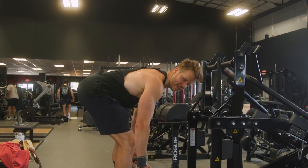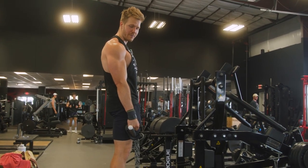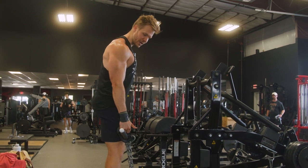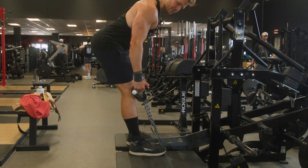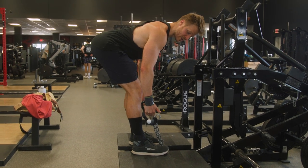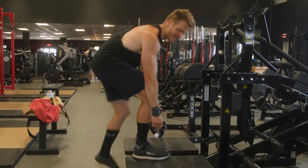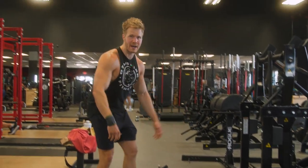The thing that I like about this machine specifically is it takes advantage of basically the backward movement of my hips. Like notice that my legs stay pretty straight the whole time. All I'm doing is pushing the hips back, back, back, back, back, and I can feel my hamstrings with almost no weight at all completely engaged. So then when I add weight, it's kind of like one of the best RDL variations you can possibly have.